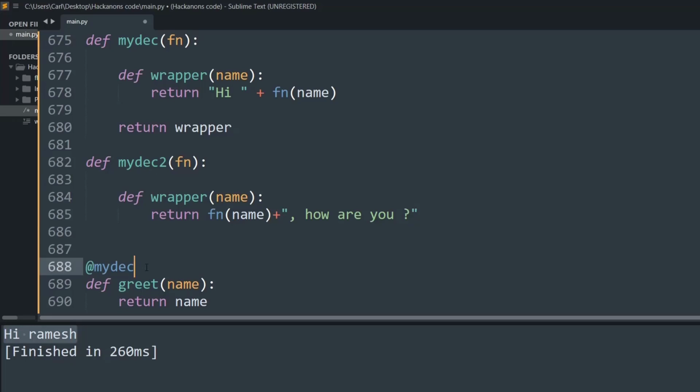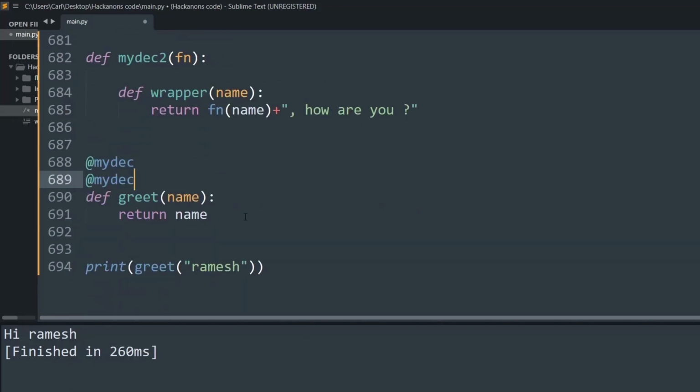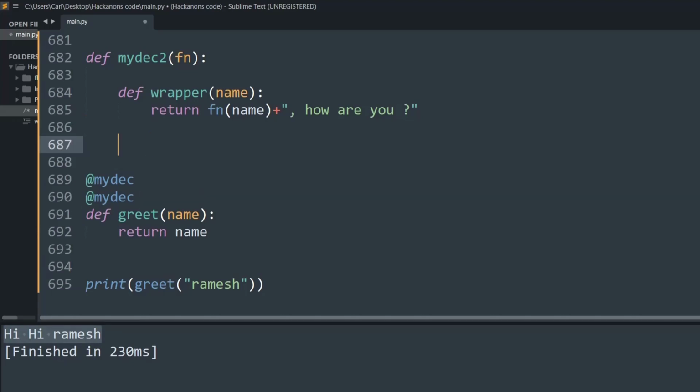Now what I'm going to do is, first I'm going to call the my_dec decorator so that the hi is visible, and after that I will call the my_dec2 decorating function that will give how are you as the output. So let me do that, and I'll say my_dec2, and now let me simply run this program, and obviously it gives me a weird error as an output because I did not first of all return the function.